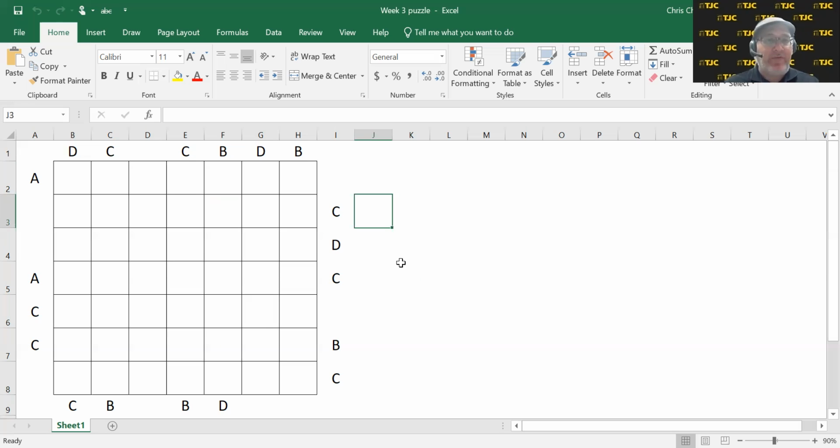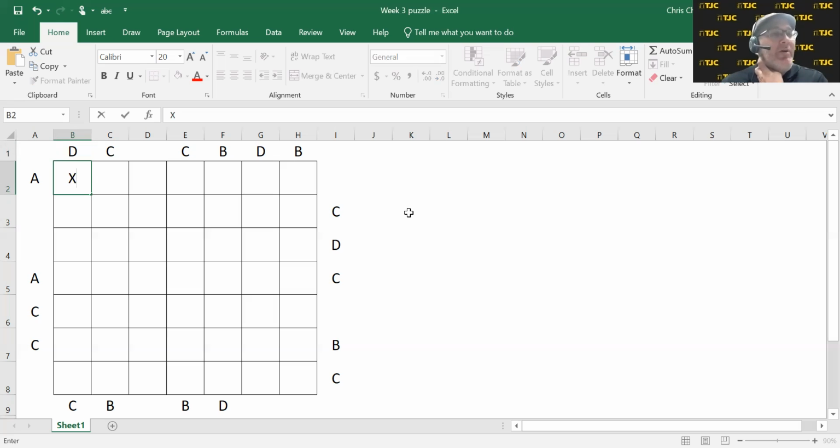And the first obvious place is up here in the first row, first column, because from the vantage point on the left, I have to see an A, but from above, I have to see a D. So if there's any letter in there, it cannot be an A and a D at the same time. So I'm going to put an X in there to indicate that there is no letter inside of there.